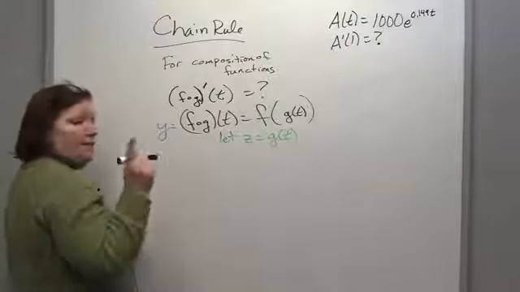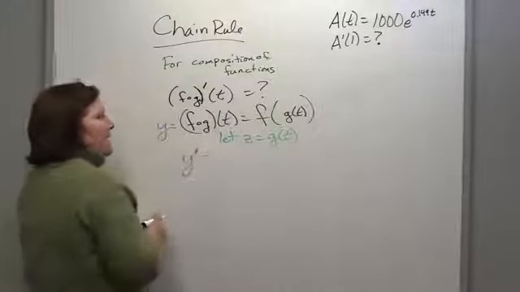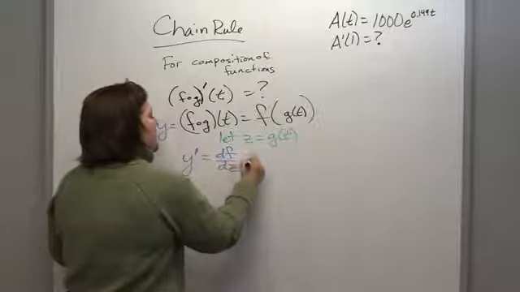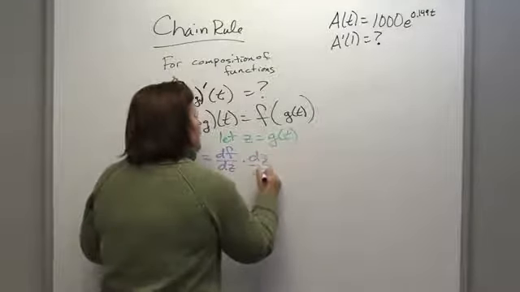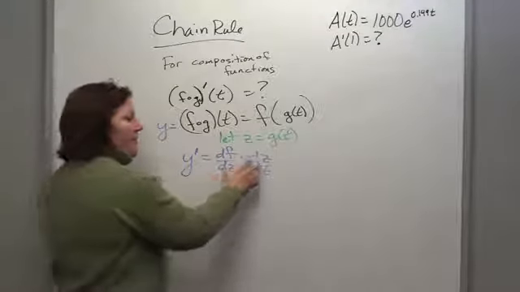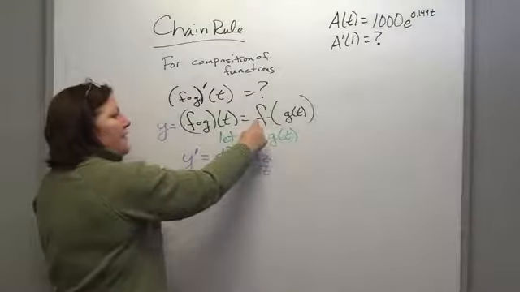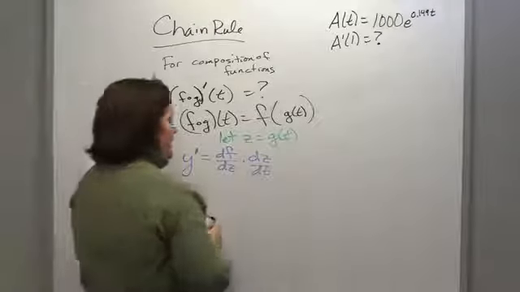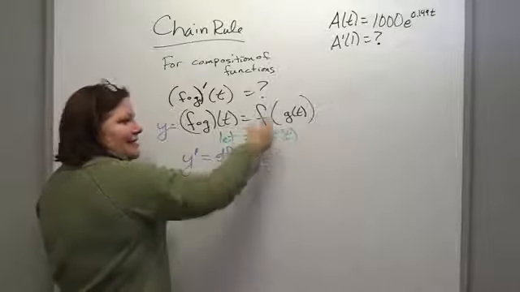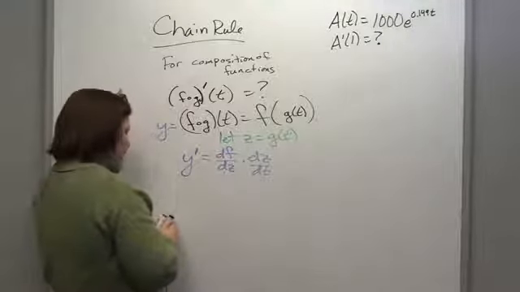And one way of writing the chain rule is that y prime will be df dz times dz dt. And this is almost like a change of units type of a problem where we multiply so that the dz's cancel. And you're left with the derivative of f with respect to t, with this more complicated z in between. Now, a lot of people don't like the Leibniz rule, chain rule.